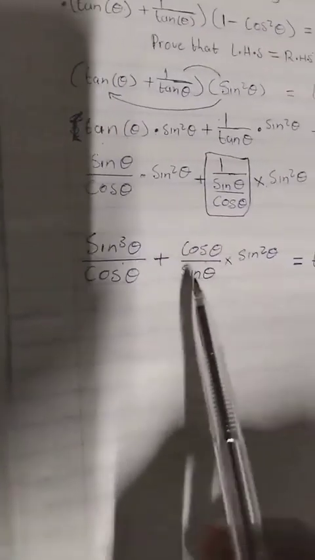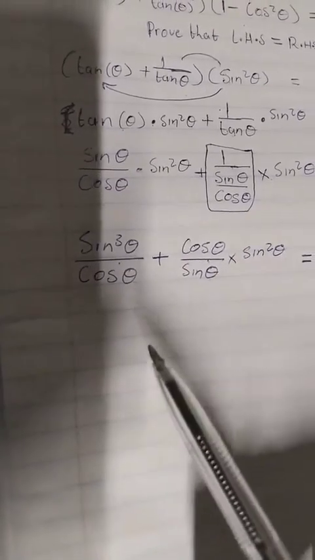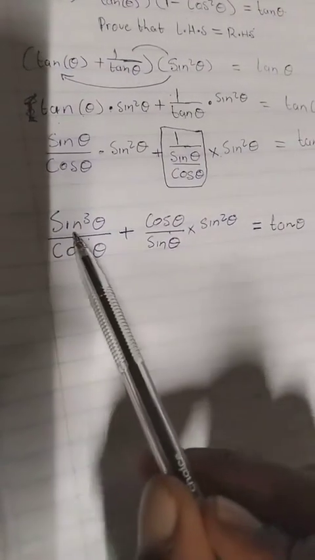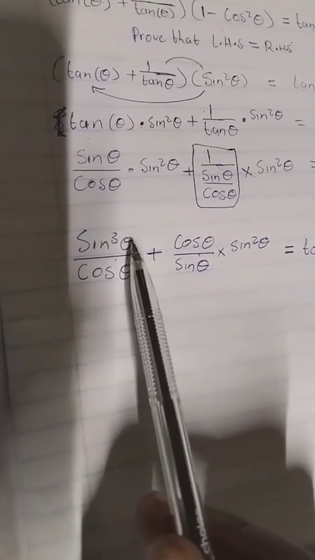So now, let's make a plan. We have this, and we have cos theta and sine squared theta. The aim is to make this equal to tan theta, and now we want to make sure that the denominators are of the same ratio. So now I can just change this. I want to see what I'm going to have. I'm not copying from anywhere. I'm doing this with you. You are more than welcome to help.